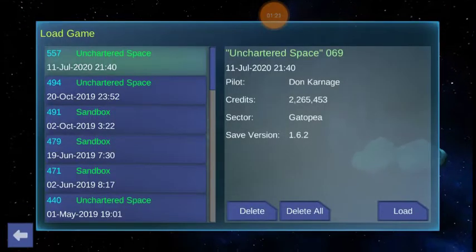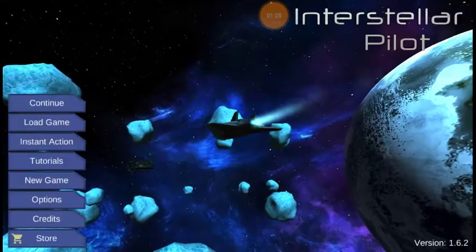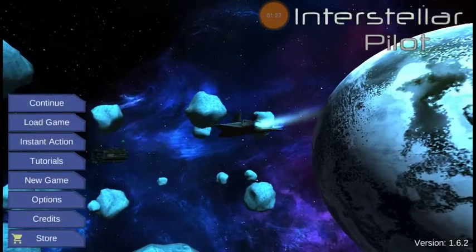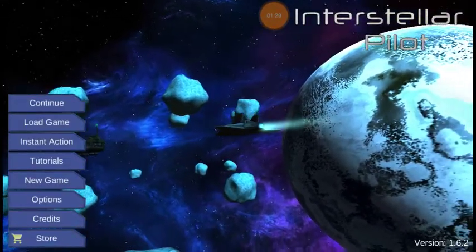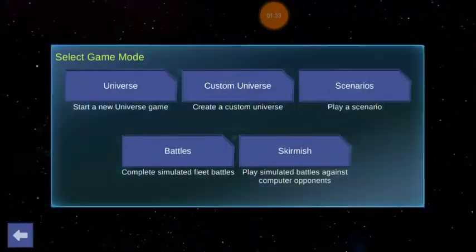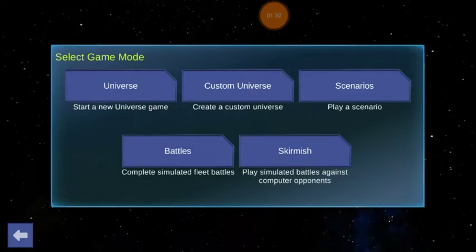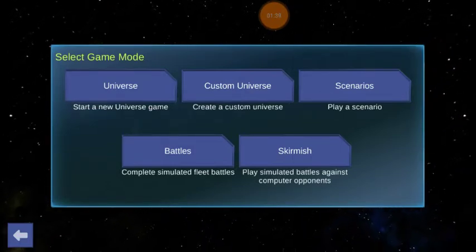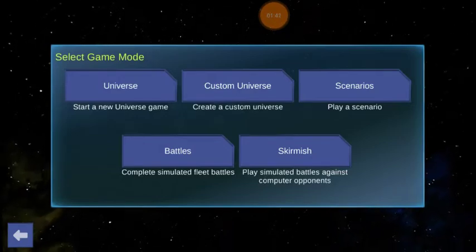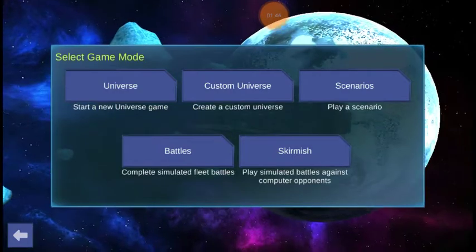So I think now what we'll do, we'll start a simple basic game in the Gitopia system. I'm not going to keep the file, of course. When you start off, I recommend that any new players start off in Universe Mode. So it's select Game Mode. Let's go with Universe Mode, okay?